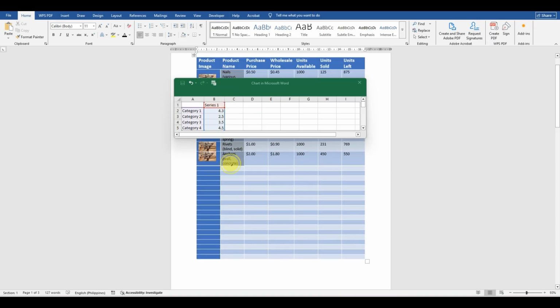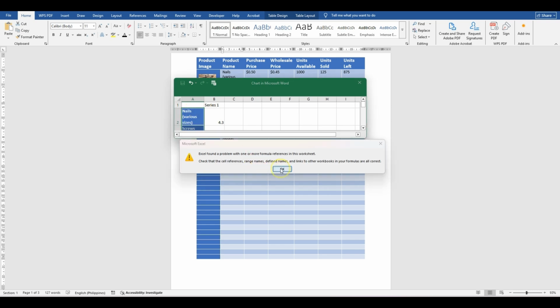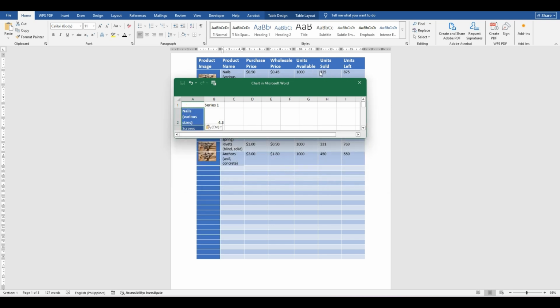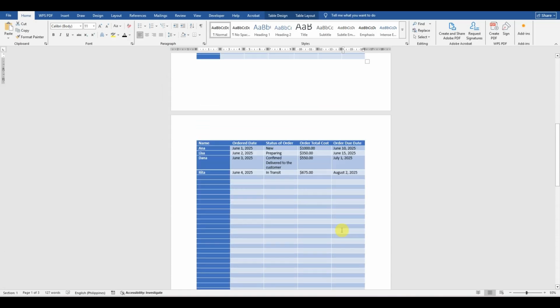Okay, and then units left. Let's close it. Let's see.